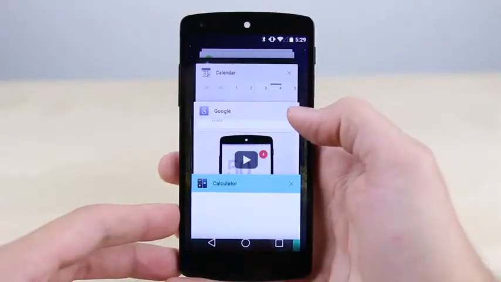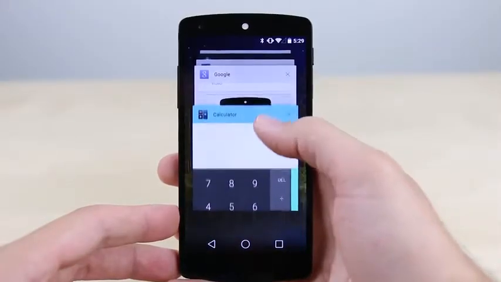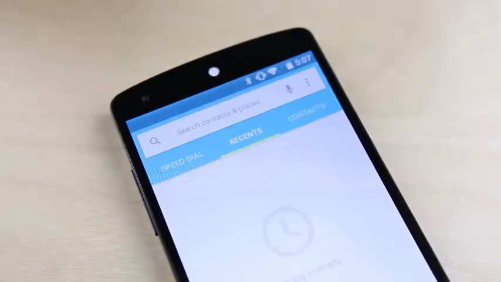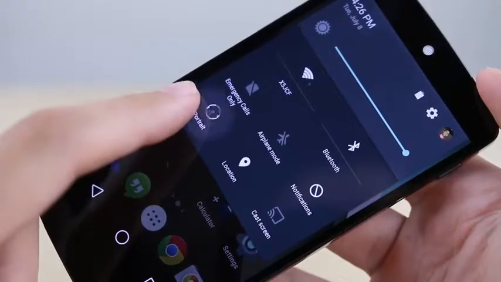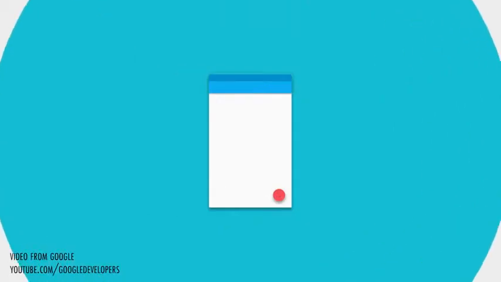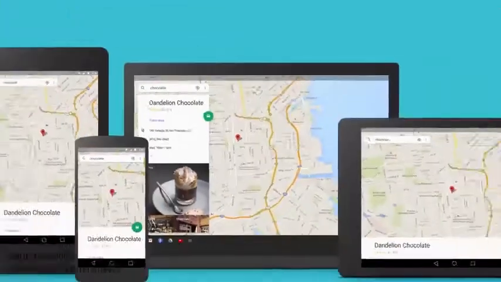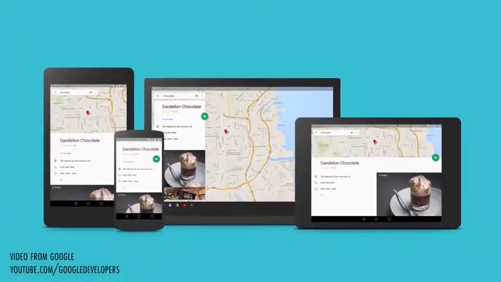The overall look and feel of material design is a bit more colorful than the holo theme we've seen over the years, with a lot more attention to the detail, even with the little things from the way the screen responds when you touch it, to the small animations the toggles have in the settings. But material design isn't meant to just give Android a facelift, but it's also meant to bring a universal design across all of your devices, so that way regardless of whether you're using Android Wear, a Chromebook, a web app, or even Android TV, the experience you get will be a more familiar one and therefore easier to use.